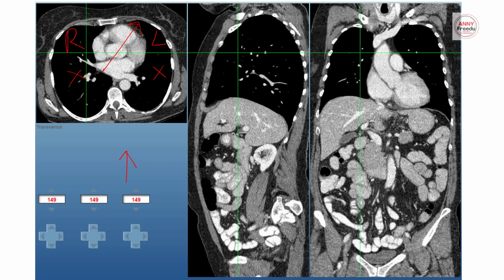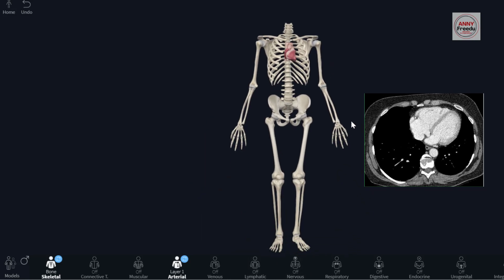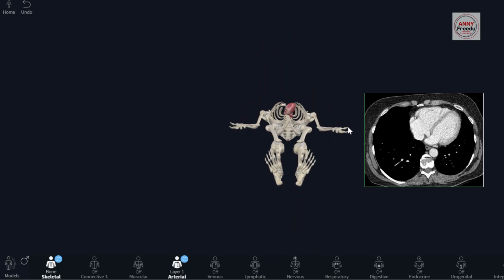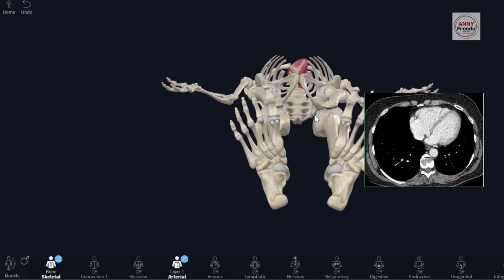In this CT scan, lung or air is presented in a black color. As you can see here, outside of the body, that's a black color, which represents air. Or in the intestine, the black space, that's air, the gas inside the intestine. On a CT scan, we always choose to observe the horizontal plane inferiorly, so that the left side and right side, when we observe a patient, stay on the left side and the right side. So this is how we are observing our patient inferiorly, from the feet.